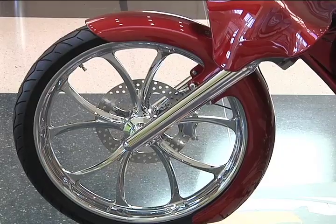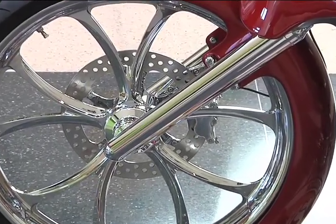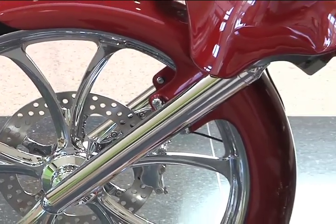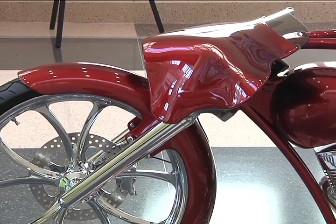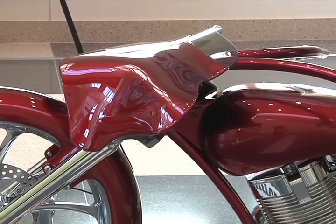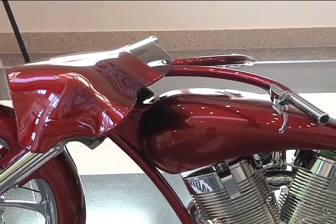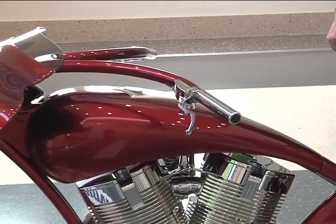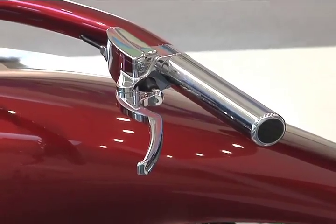What type of brake and rotor do you have? I use a Euro Components. It's called a K-Tech. And then back to the front end again. I'm sorry. It has, like I say, Purse lower legs and tubes, and it has our triple trees with air running all through the trees and stuff. Now let's talk about the handlebars. Those are KW Customs one-offs, so everything internally. And we have K-Tech hand controls, which are very, very clean.